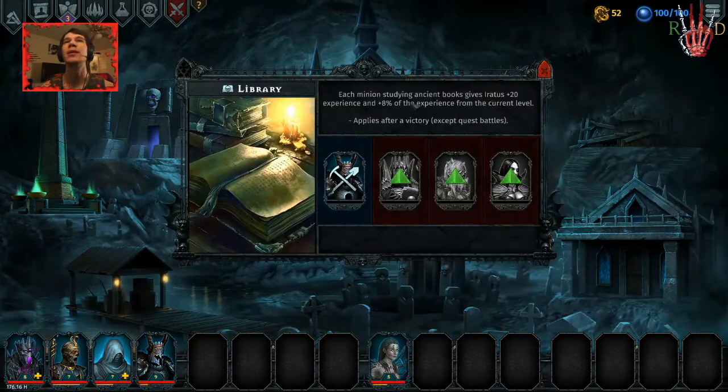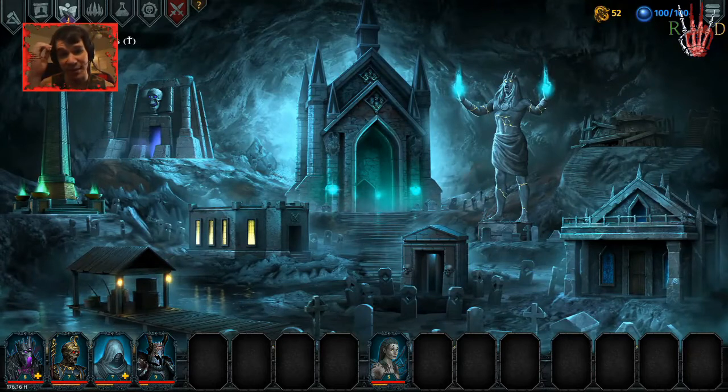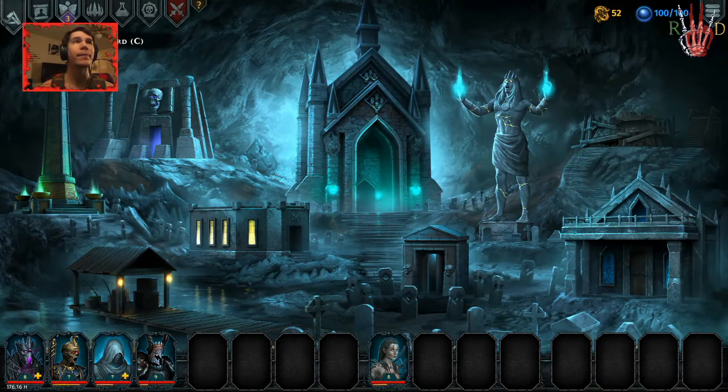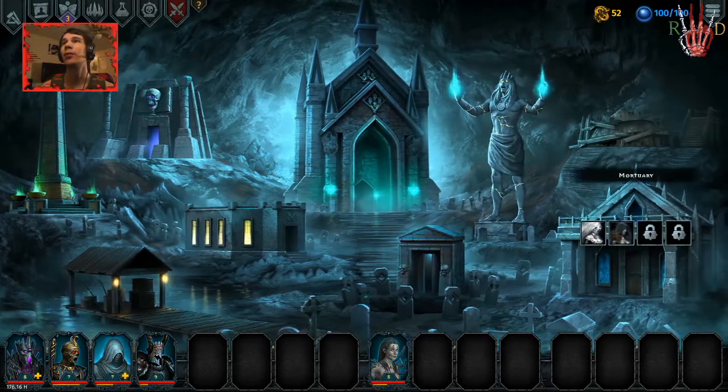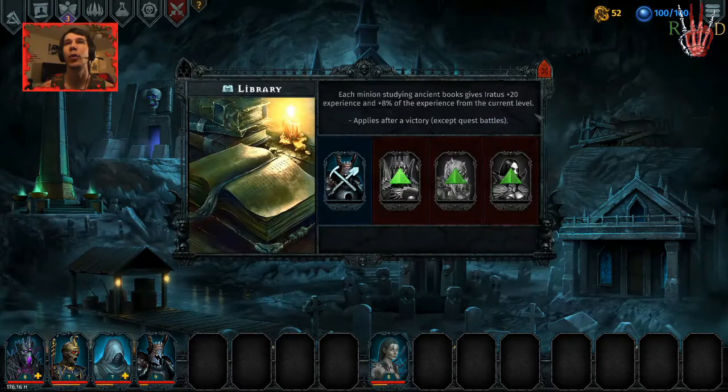We can go to the Library to increase how much experience Iratus is gaining between each fight from here on out. That might be a pretty good call, because we want so many things in the talents, right? We're crazy hungry for talent points right now. I think we're good on the Obelisk. I think just from the reasoning I laid out, the Library is where we're going to want to go.